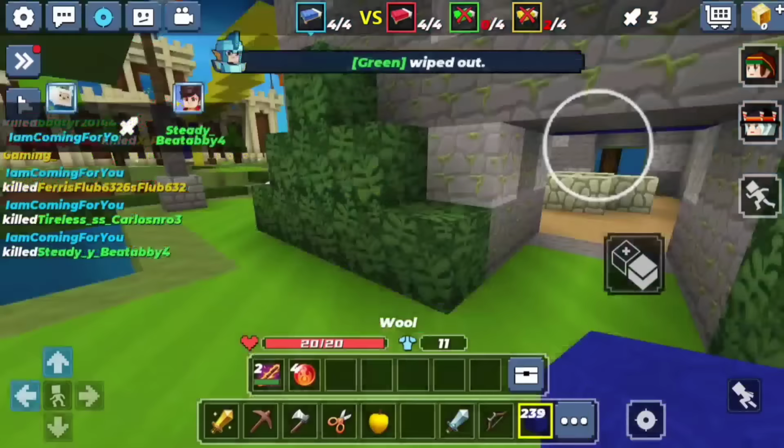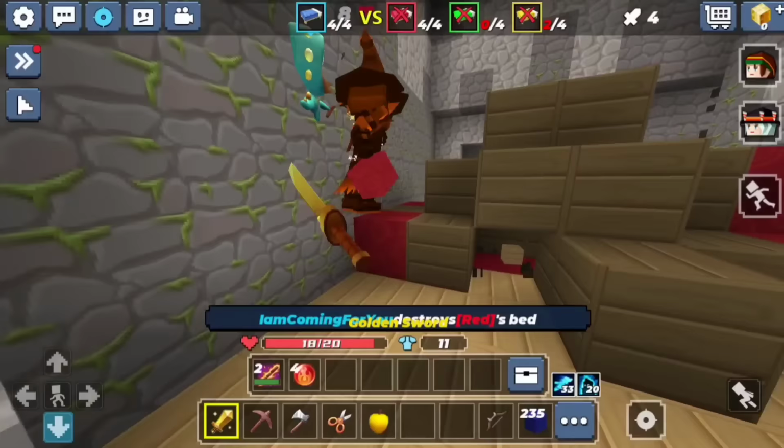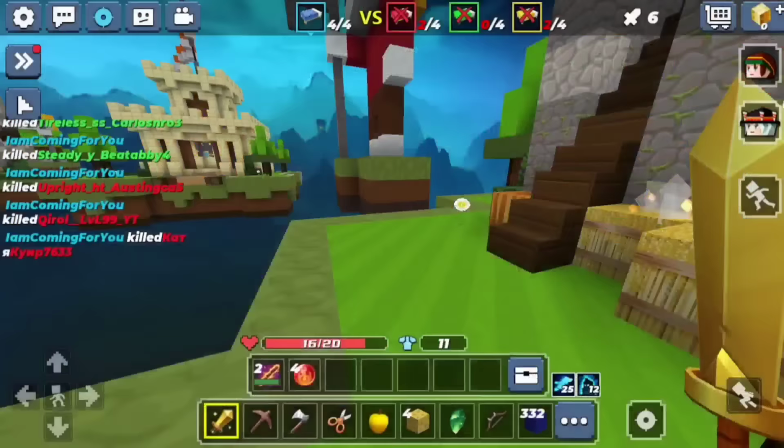I'm gonna use bots to be more exact, speed and invisibility, so I could easily pass through them and get this guy's bed. Okay, this guy noticed me. Oh, never mind. He did not, bro. He's a new player, so it's gonna be hard for him to notice me, I guess. But that's the advantage of being low rank. You're gonna get bad people in your queue, and that's the beauty of it.